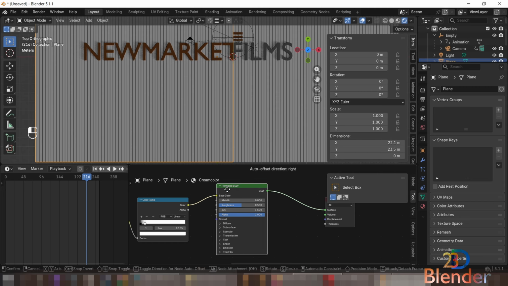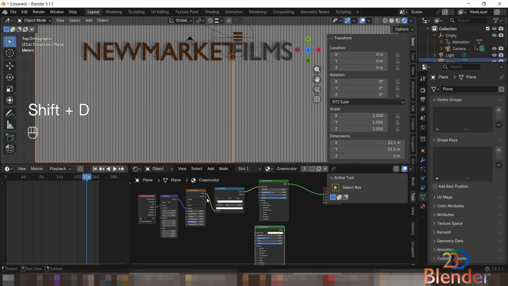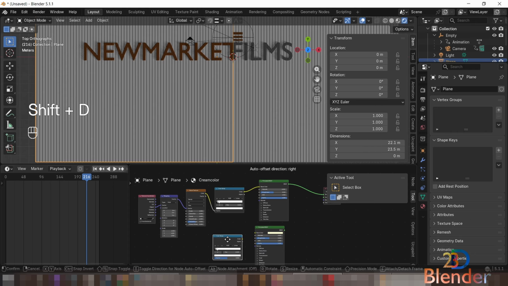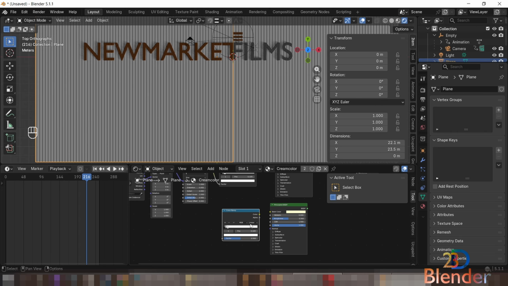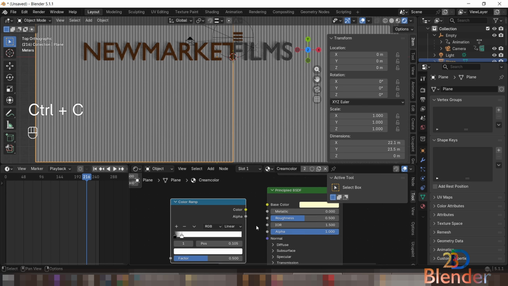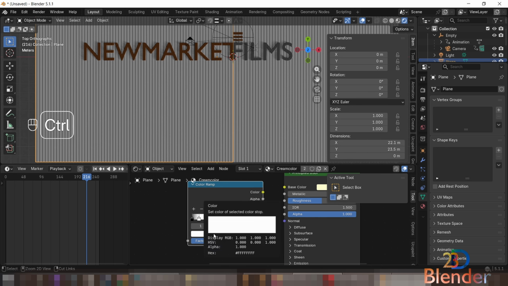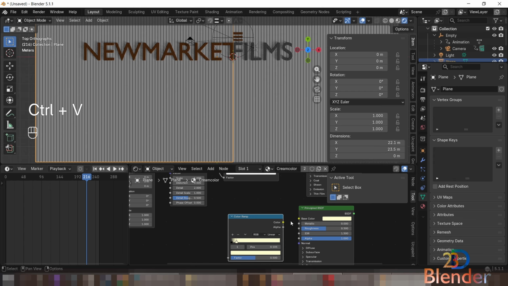Sorry, let's copy this Principled BSDF, Shift E, and while we are at it, copy this color ramp, and let's copy this color. This is the one we want, and select this white one and paste the same color over here.